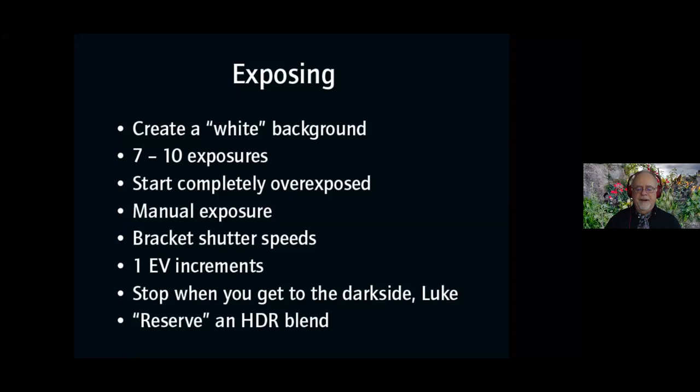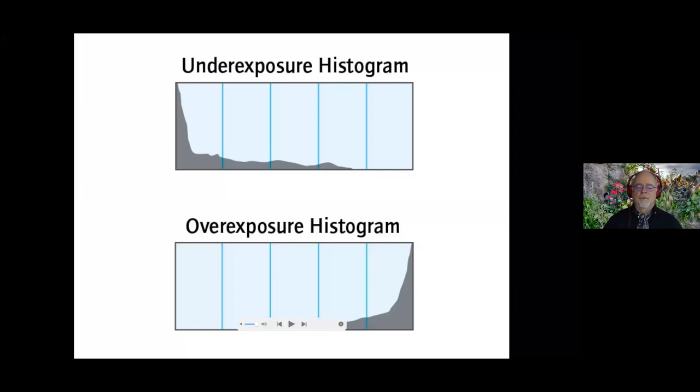So just to review, here's what an underexposure histogram is likely to look like. Here's what an overexposure histogram is likely to look like. A histogram is a bar graph of the exposure values that are in front of the camera. People get the idea that the perfect exposure histogram is something like a parabola centered in the middle, but that's really not right. It's going to depend on what you're photographing. A low-key black subject is going to look much more like the underexposure histogram shown above, and a high-key exposure, like one on a light box, is going to look a lot more like the overexposure histogram shown below.